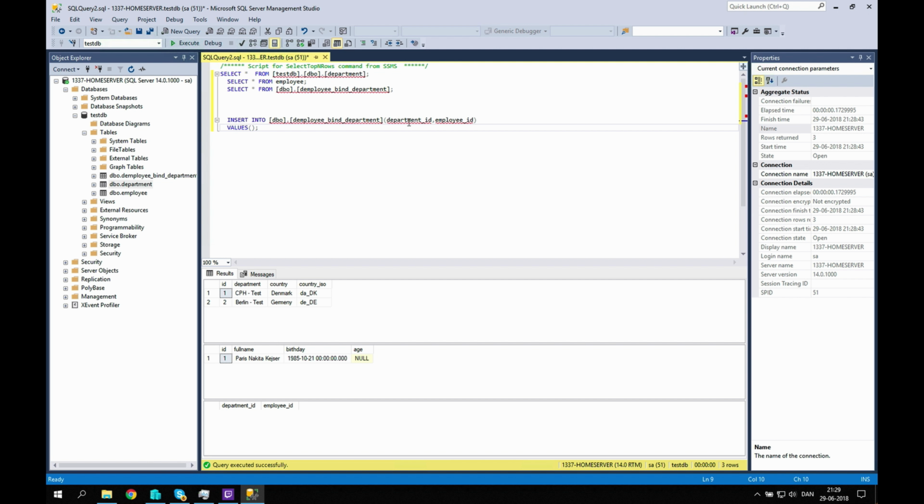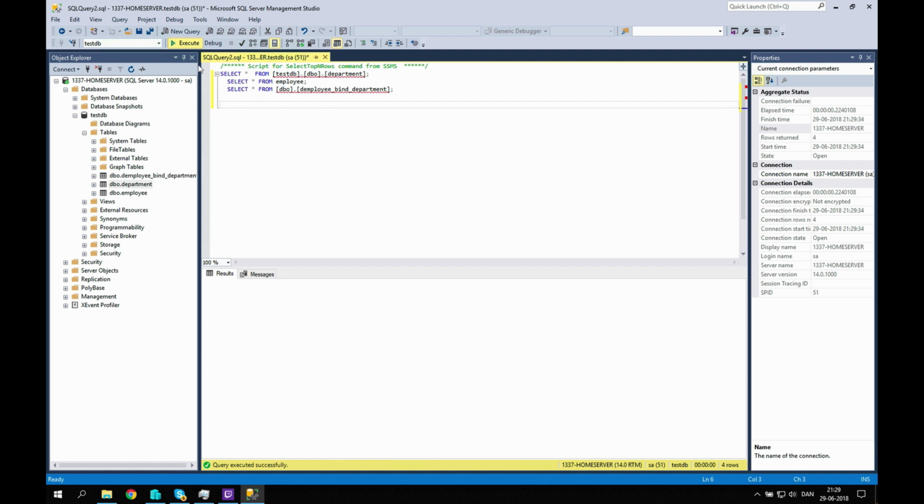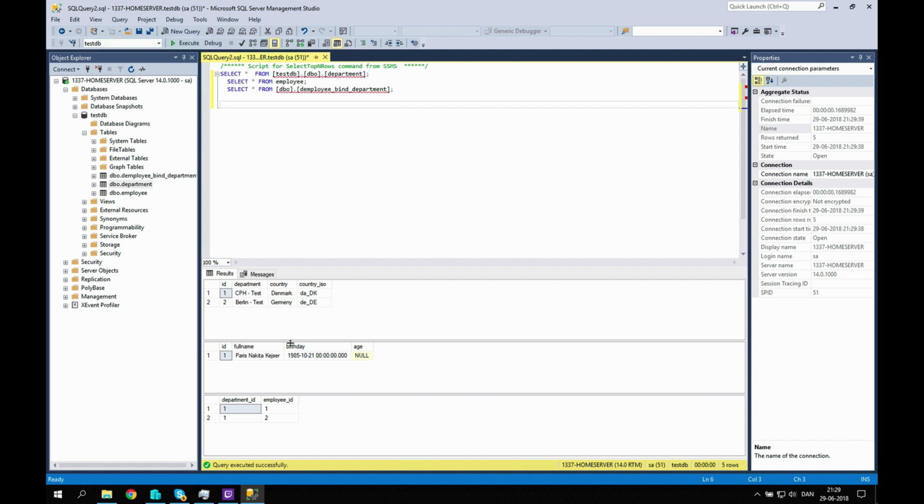So this employee is number 1 and it should go to Berlin. Copenhagen. 1 and 1. And you can see here it's working. And we can say 2. And it's working. So you can see the employee is my name. It's working as it should.